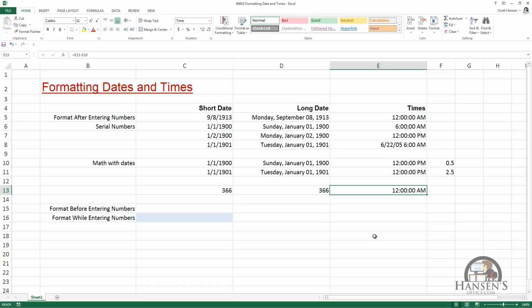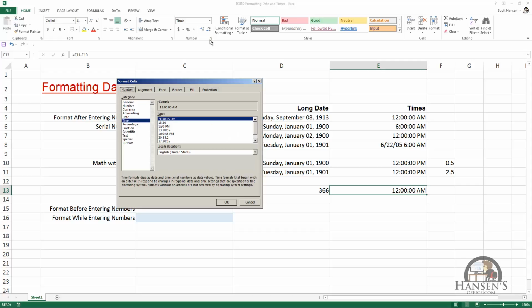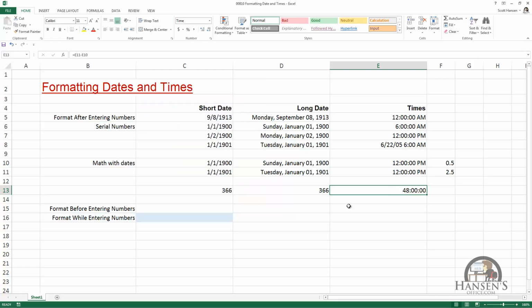So what I'm really after is the passage of time. You can get that by launching the Format Cells dialog box and going to this format option, which I mentioned earlier. It looks a little strange. Why it's 37, I couldn't tell you, but when I left click OK, I get what I'm after. I get the passage of time. So it takes into account the fact that this 12 p.m. is 12 noon the day before January 1st, 1900, and this 12 p.m. is 12 noon on January 2nd, 1900. And the difference between those two is 48 hours.